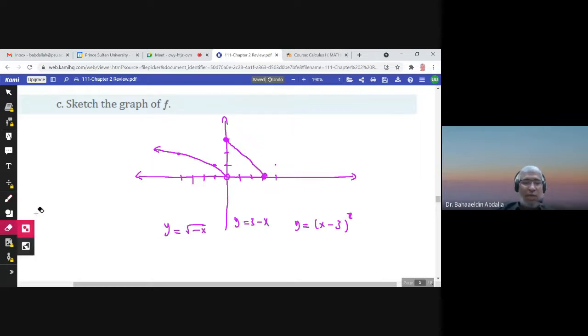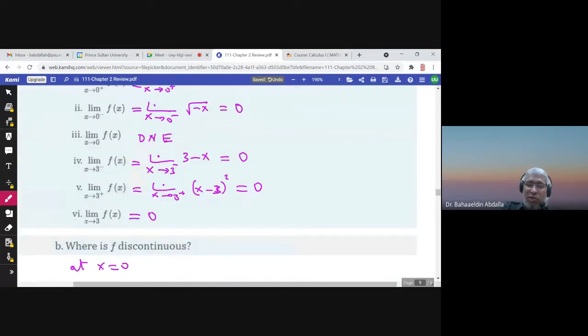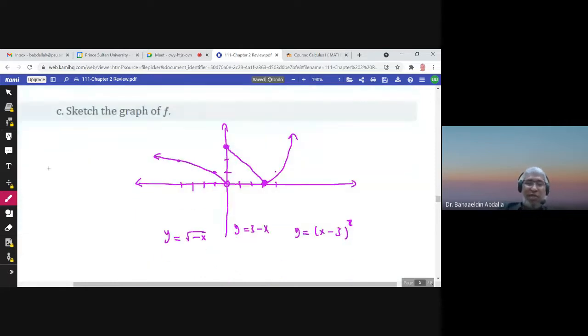Okay, it doesn't go like this. It goes like this. Okay, this is the graph of the parabola. And now this point is closed. So this is the graph of this function. And you can see that this function is not continuous at 0 only, but it is continuous everywhere else. And you can see also that the domain of this function is the set of all real numbers, but the range is from 0 to infinity, because the y-axis from 0 starts to infinity.